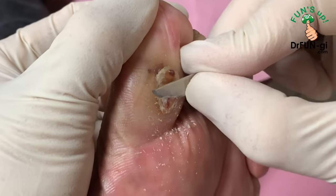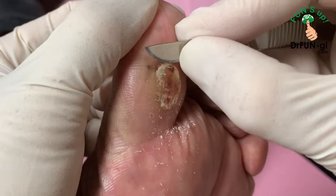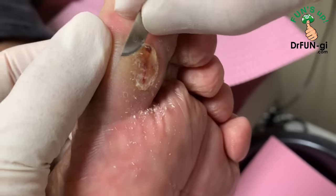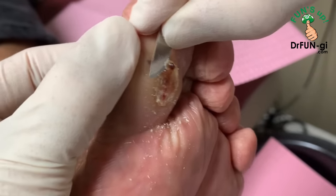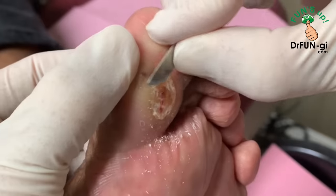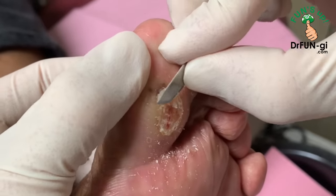So you haven't done anything unusual? No. Mm-hmm. That one's a little sensitive, huh? But it grew so fast. I haven't seen this grow this fast. I thought you went out and partied.